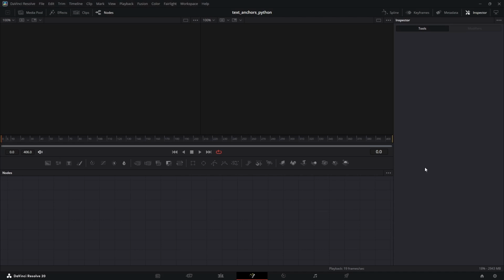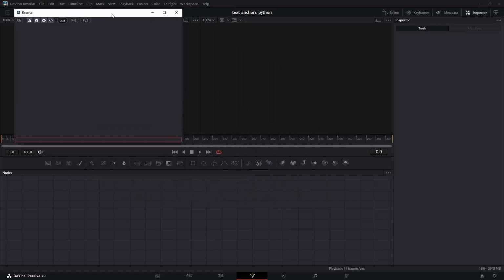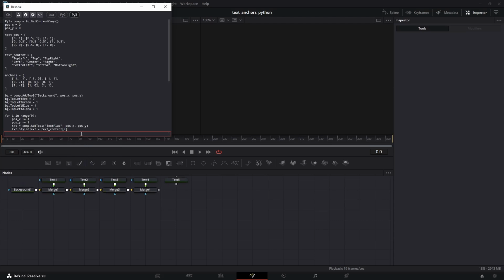The easiest way to do simple automation is to write a script in a text editor and then execute it via a console inside Davinci Resolve. To open the console, I click the workspace and then select Console. We are going to run a Python script, so we need to select the Py3 mode. This will invoke the Python interpreter. I assume that you have it installed on your computer. I copy my script and insert it into the console. I press Enter, and a little miracle happens.